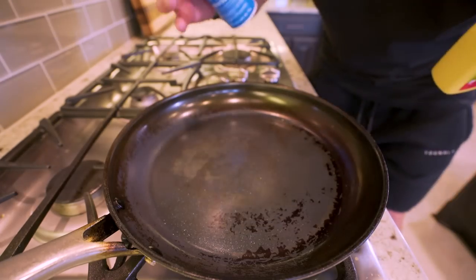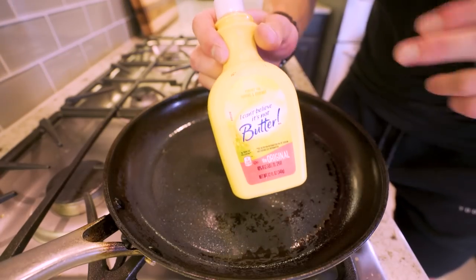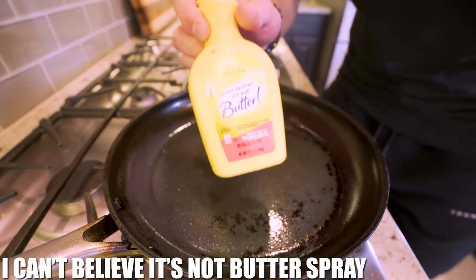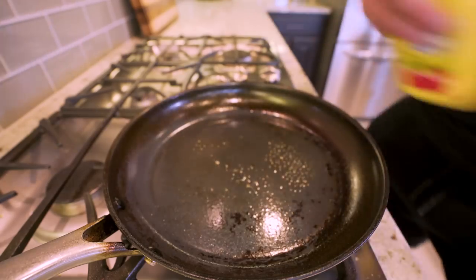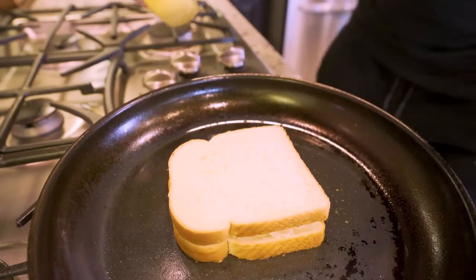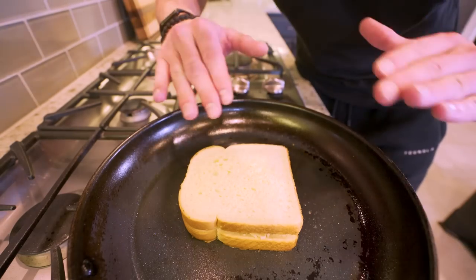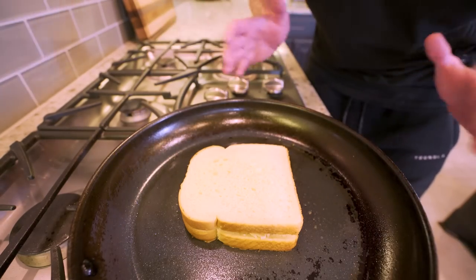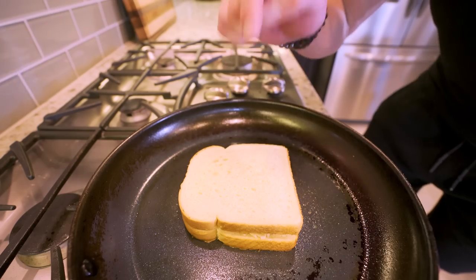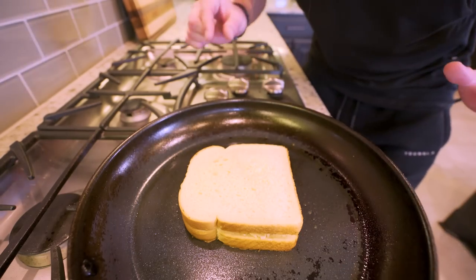Now that our grilled cheese is built, put on the top slice of bread and press down a little bit. Grab a large skillet and hit it with a little non-stick spray, then use the secret weapon: I Can't Believe It's Not Butter spray — zero calories. Spray it right down in the pan to coat the underside of the bread, place the sandwich down, then spray the top side with the butter spray as well. We're going to cook this just like a good old-fashioned classic grilled cheese — about two to three minutes each side on medium heat. Once the cheese is melted and the bread is crisped up and browned, you'll know you're good to go.